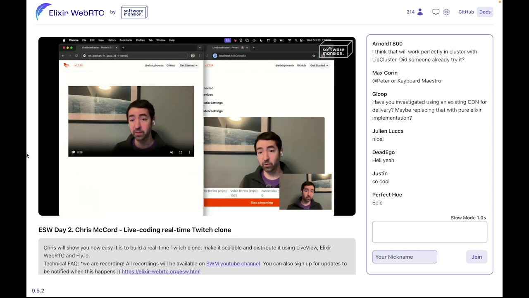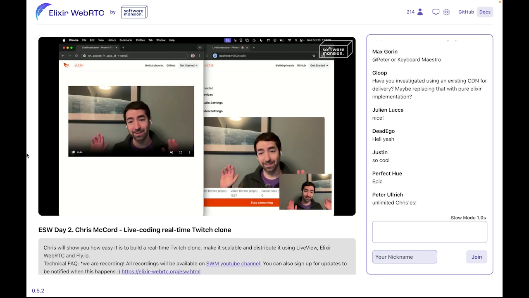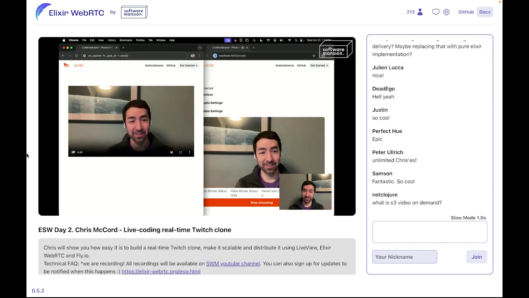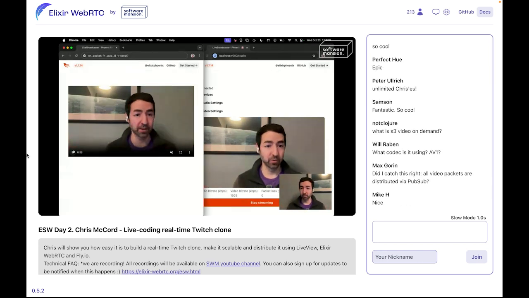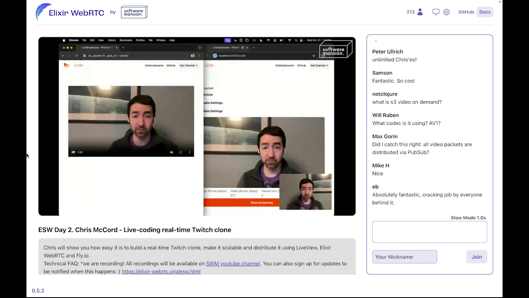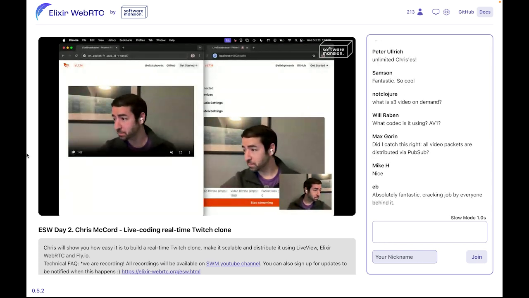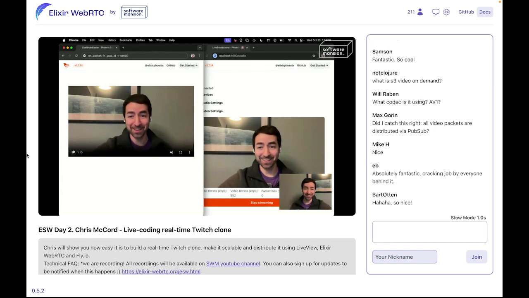But ultimately, with a couple of function components and nested LiveViews underneath, and all of the hard work that the software management folks did, we have the ability up in mere mortal userland to write 10 lines of code and 2 LiveViews, and we have this peer-to-peer one-to-many chat going on. And again, if I deployed this on multiple servers, it would just be working, which is pretty awesome. And we can actually deploy this, but I want to add chat to it real quick. That way we can claim that we really made a Twitch-like experience.